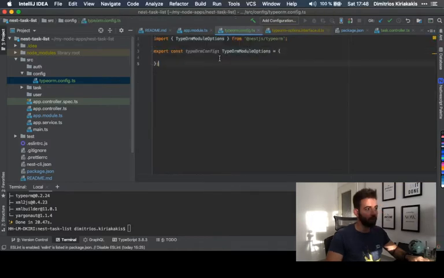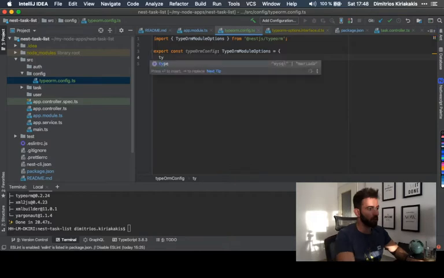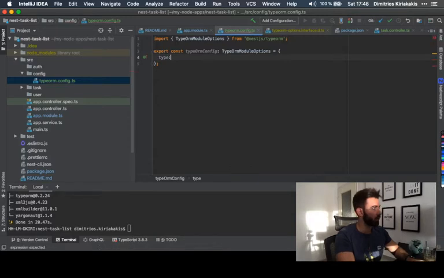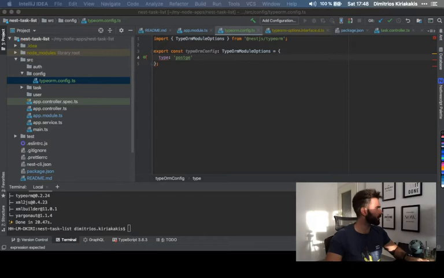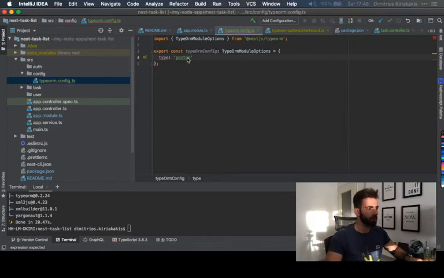Yeah, so we go back here, and we're going to define the type, which is PostgreSQL, I guess. No, it's Postgres. In the meanwhile, of course, I'm looking at the documentation of TypeORM, because I can't know all of this by heart.